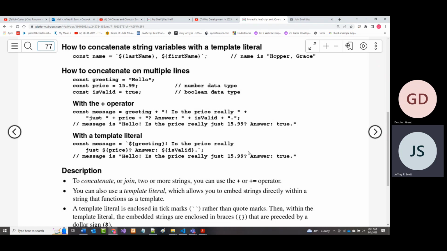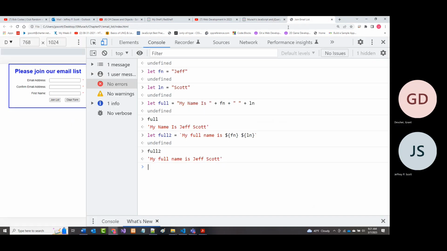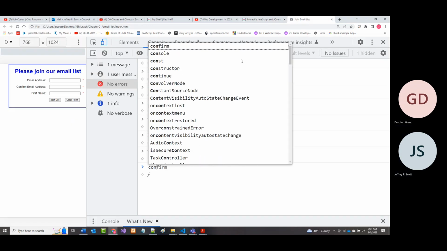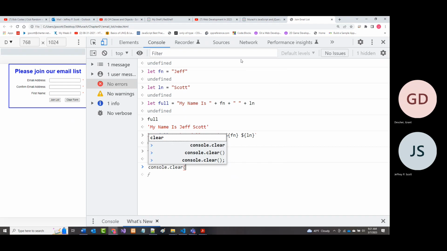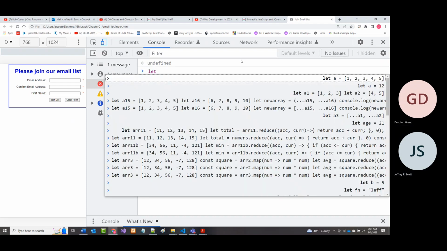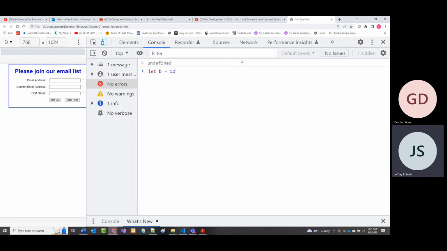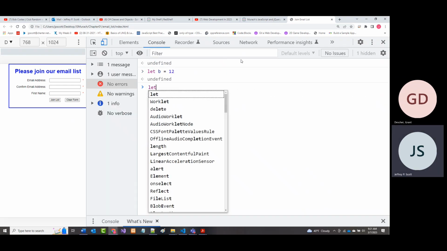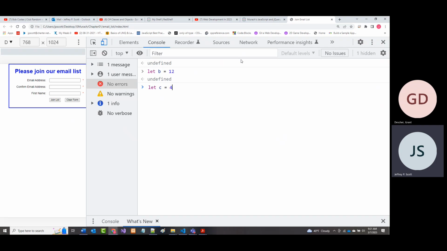So let's assume I'm going to come back in here and I'm going to clear. And I'm going to say let B equal 12, let C equal 47. I'm just making this up as I go along.